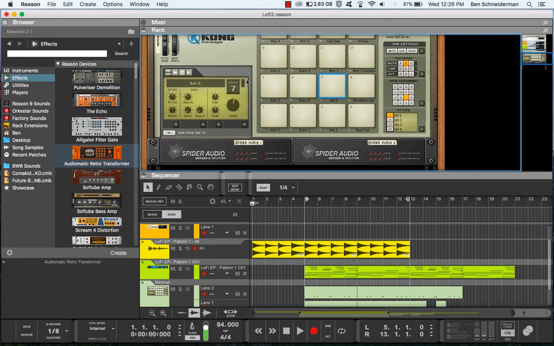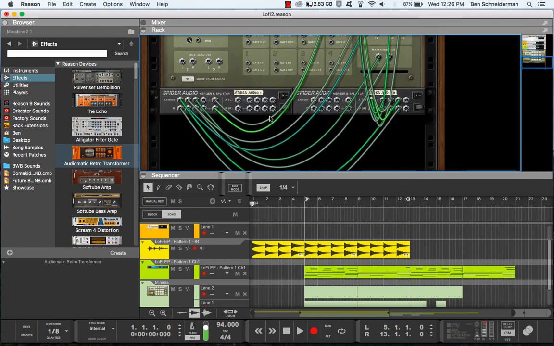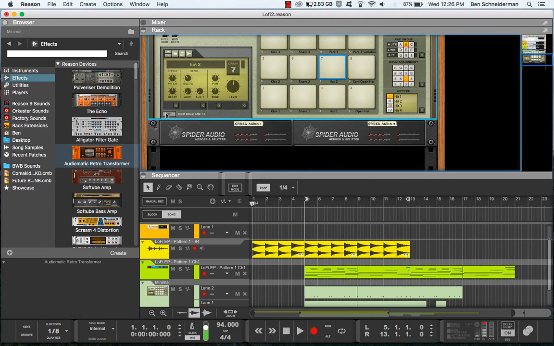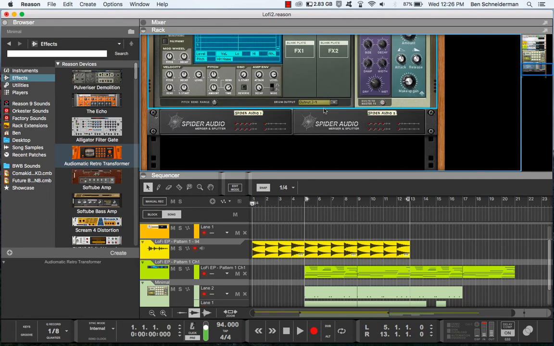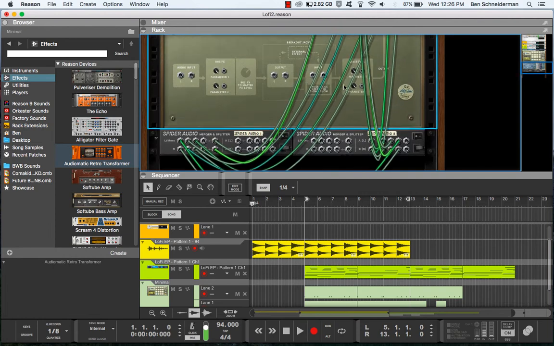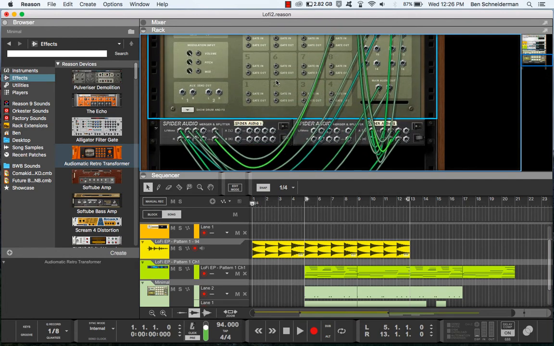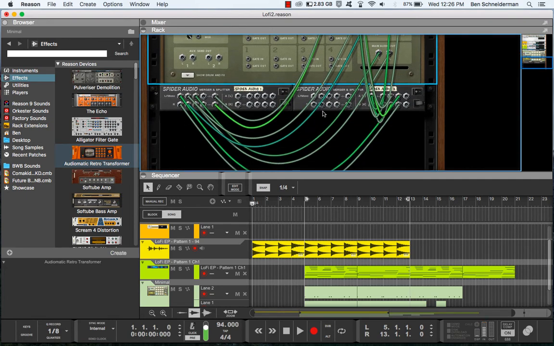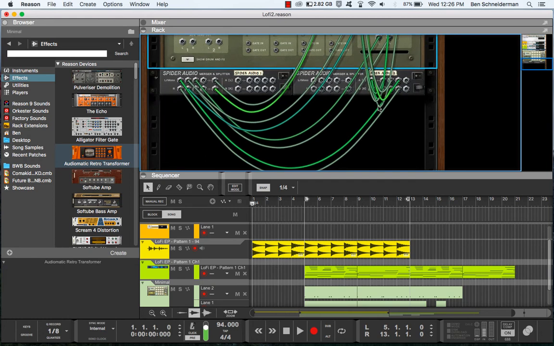So anyway, I took my kick. This looks really complex, but I did it stupidly. So basically what you have to do is you have to go to your kick and send it to output 3, 4, any output you want. I send it to 3 and 4. And basically, I took the output from 3 and 4, I sent it to the merger. Wait, no. 3 and 4, I sent it to the splitter. I split the signal up.